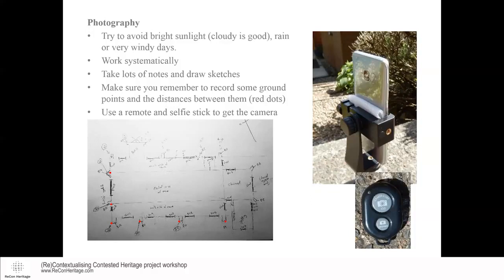The only thing you have to remember is to take many more photos than you intended, because you can't see where your camera is pointing. I've done this before on sites where I needed to get high up and we couldn't use a drone, and we used a paint decorating pole, the sort of pole that you have a paintbrush or a paint roller on the end. We took the roller off, we taped the phone mount to the end of it and held it a long way up in the air, and I think we got about 2.5 to 3 meters up, which is pretty good, and it allows you to get more angles on the building, and that would have allowed me to get the roof structure.